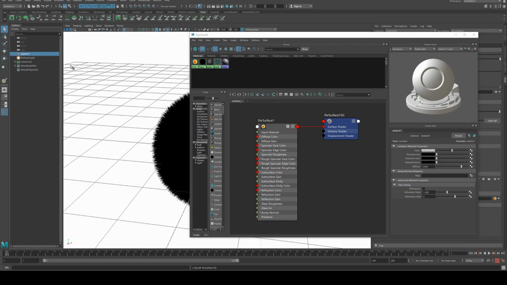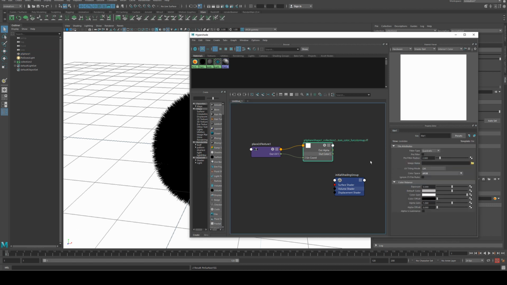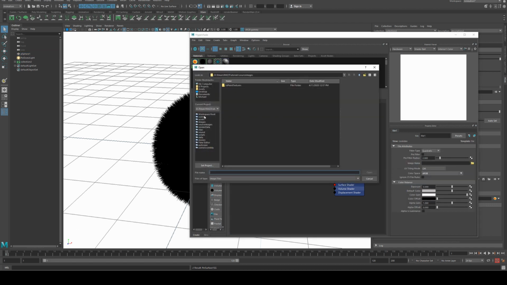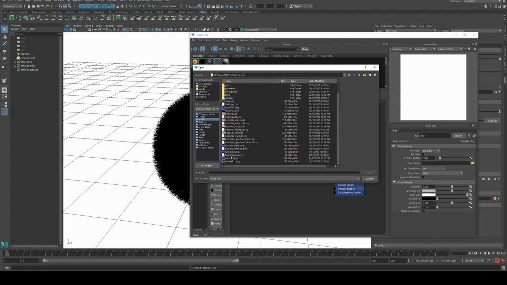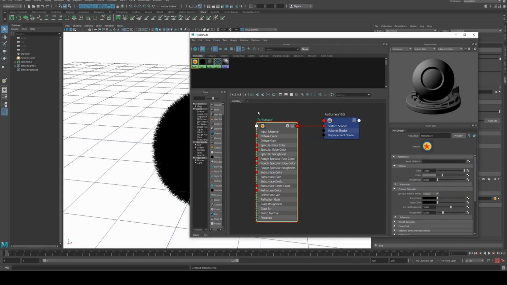So we're going to select the sphere which the fur is assigned to, and open that up with the piping. We're going to select the texture node that's here, and we're going to open our texture, which I've just got under assets, fur color. Okay, so our texture is loaded, however it's not loaded into this.